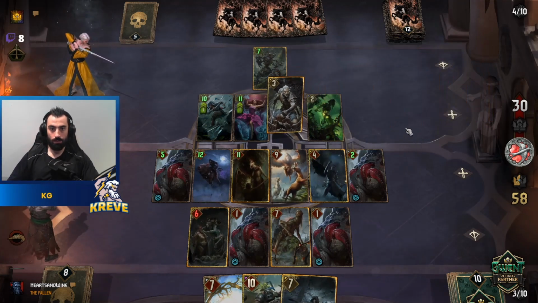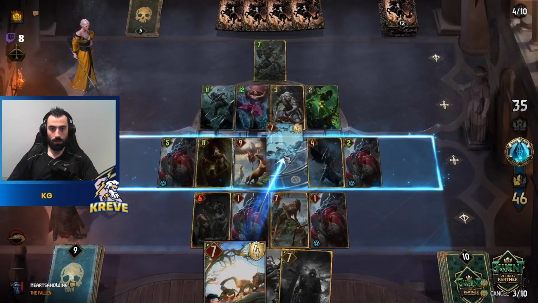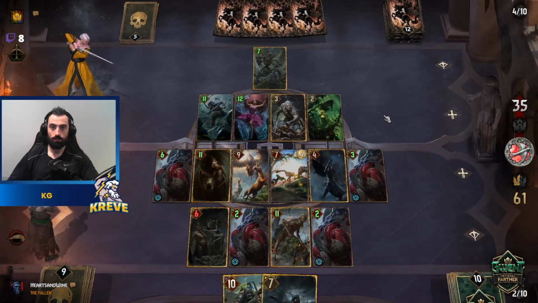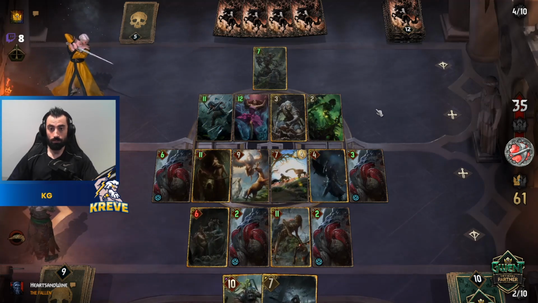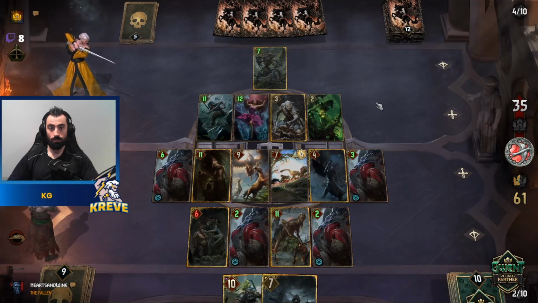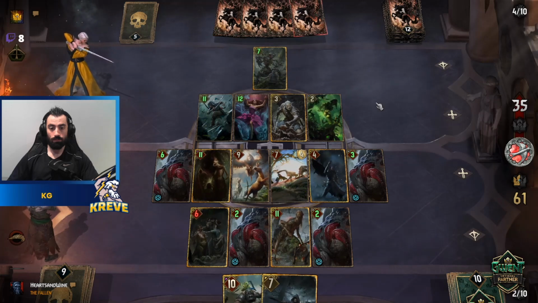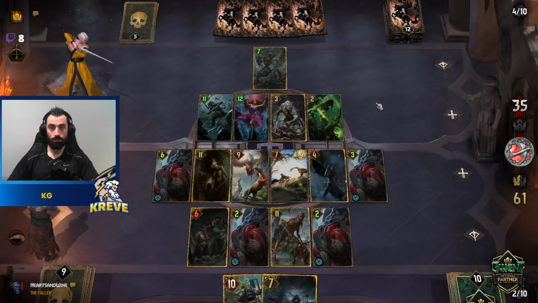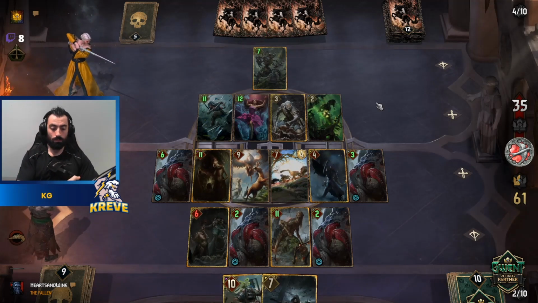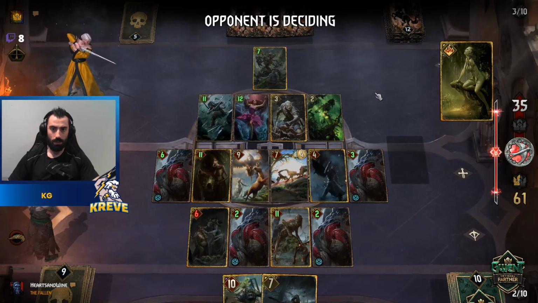Ah, the professional appears. Yes. Let's go like this. So they have Simlas in their deck.